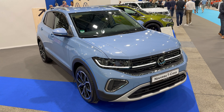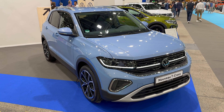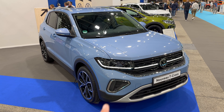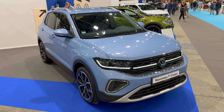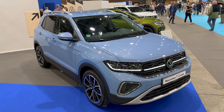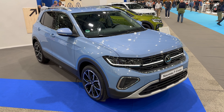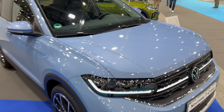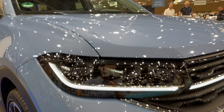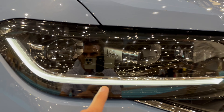We have small changes on the front and rear bumper design. The front lights are slightly darker than the original model. The taillights were slightly boring in my opinion — they look way better now. Let's come a little closer and check it out. We have nice creases on the hood, and a close-up of the new metallic color. We have the IQ lights here.